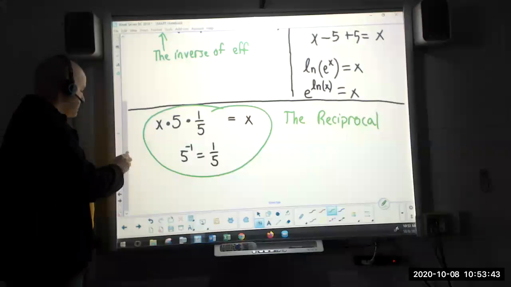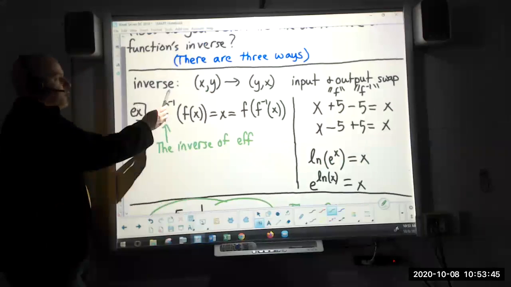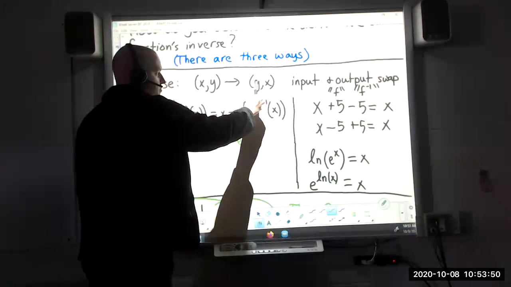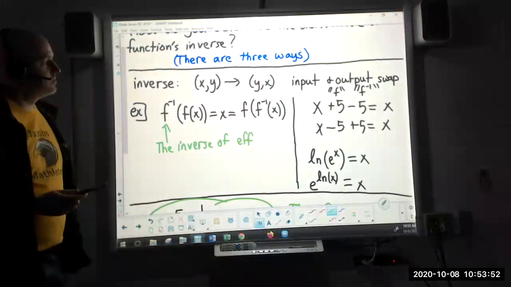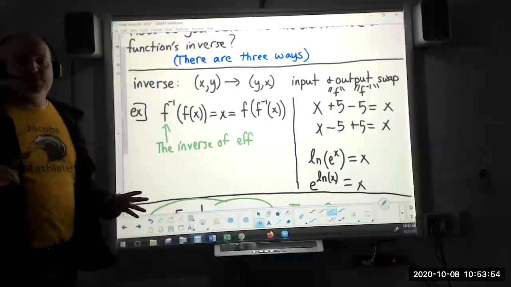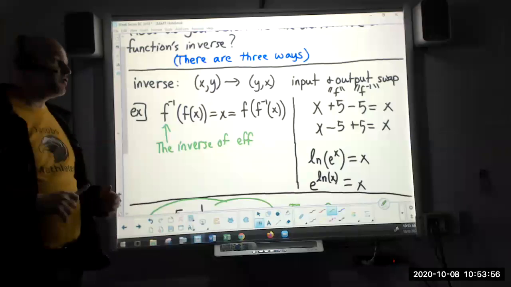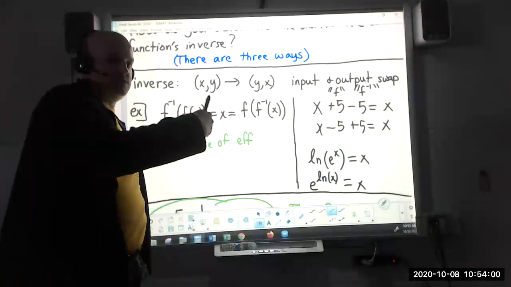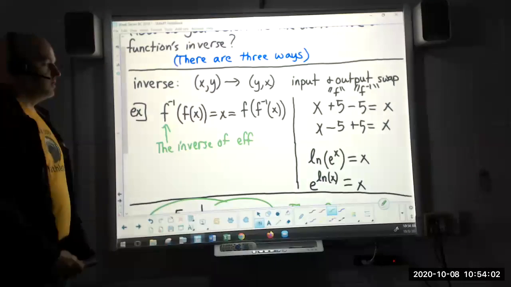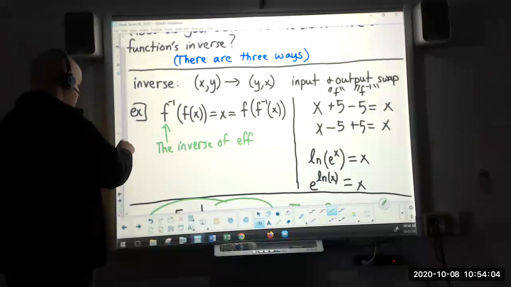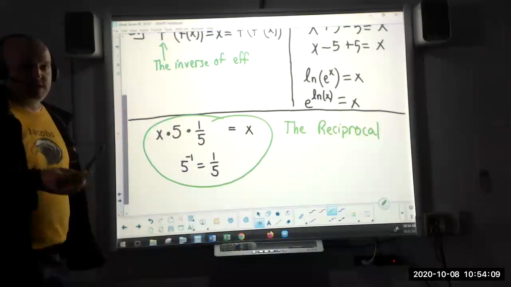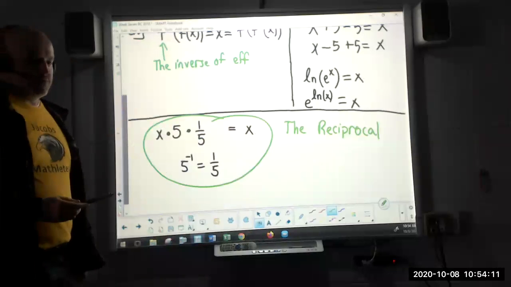So going back to the beginning, if I have a point 4,5 and the inverse says, well, you should have the point 5,4 in the inverse, that's not reciprocating. You could think of it as reversing. You could think of it as swapping. You think of it as the old switcheroo. Those are all cool. You cannot think of that as a reciprocal. In math, the reciprocal is precisely this inverse. That is 1 and 1 inverse only.